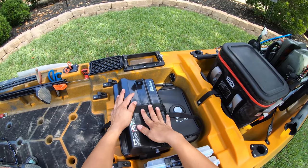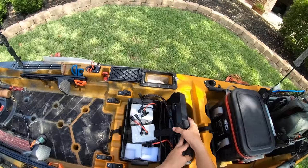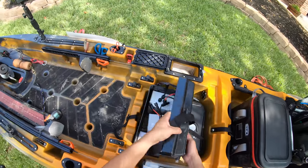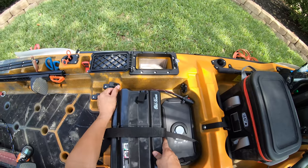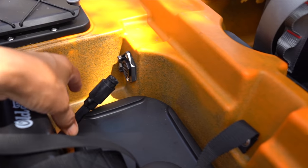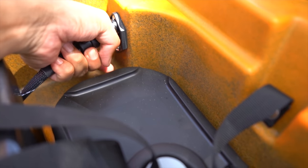Right here is the battery box. Whatever power source you decide to use, Old Town provides you with this box. It's got a quick disconnect plug that plugs into your power source. Every Autopilot and the Minn Kota 106 comes with the battery box that plugs right here, with pre-wiring done all the way over for a seamless and great-looking trolling motor setup.